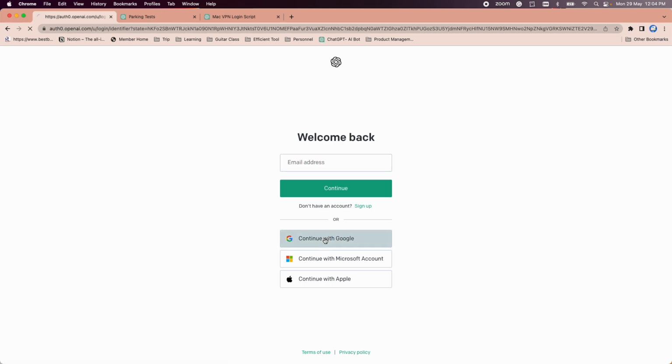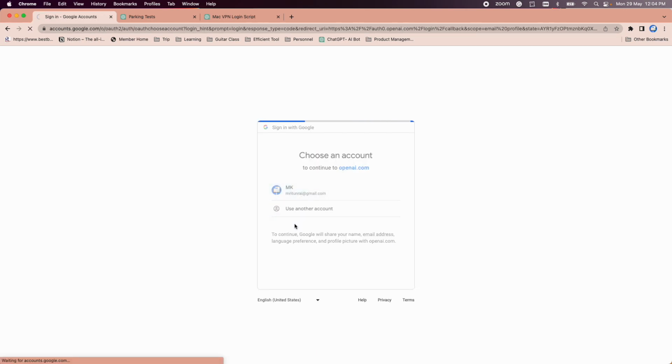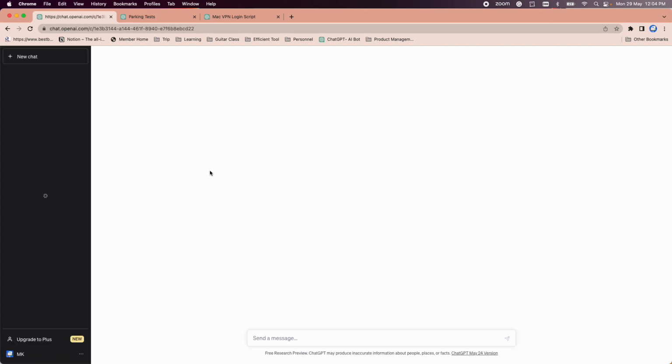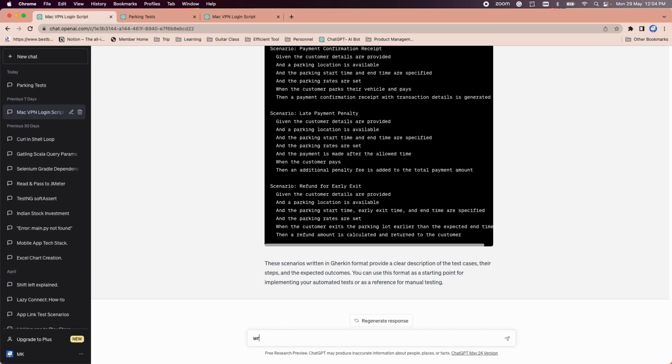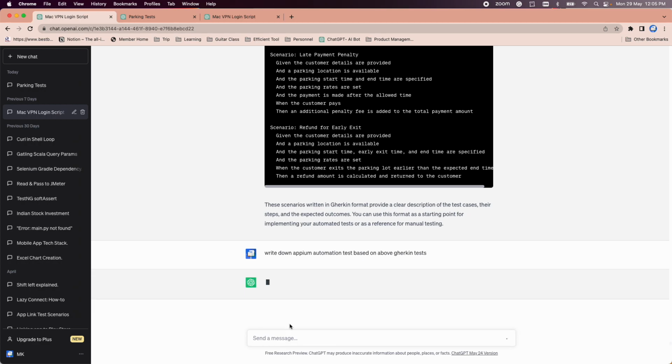Let's ask for Selenium automation tests from the Gherkin tests and see what is happening. Let's see what type of code it produces. At least it will give us some high level test cases, and we just need to customize those codes.